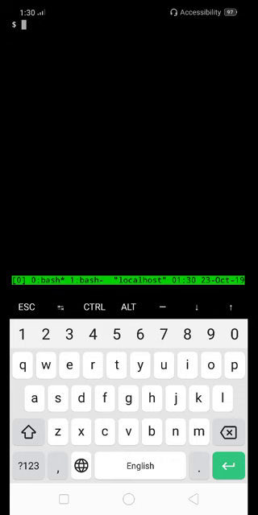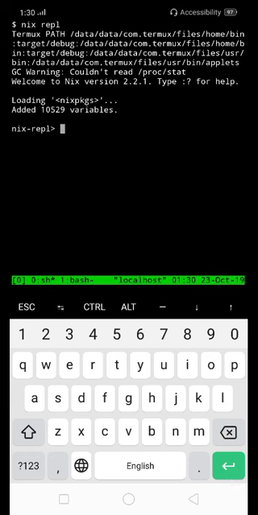Like in any programming language, the Nix package manager has a REPL. It has nix repl. So the purpose here is to learn the basics of the Nix syntax. The Nix syntax follows a functional programming paradigm, so it is very different from the imperative paradigm that we used to know.